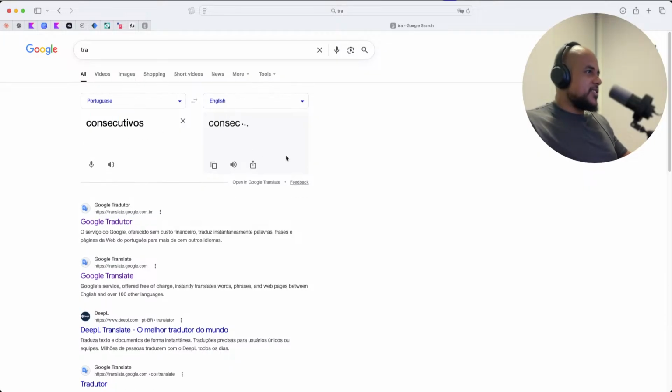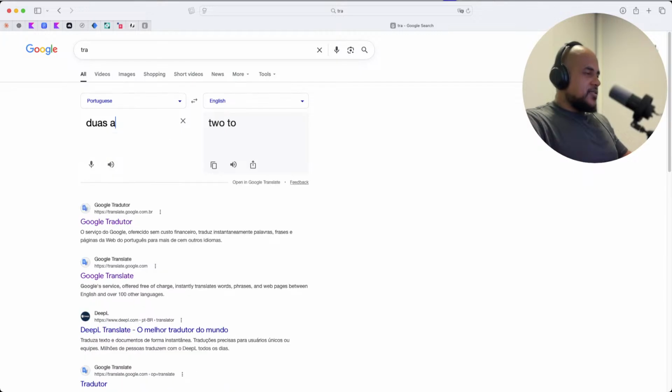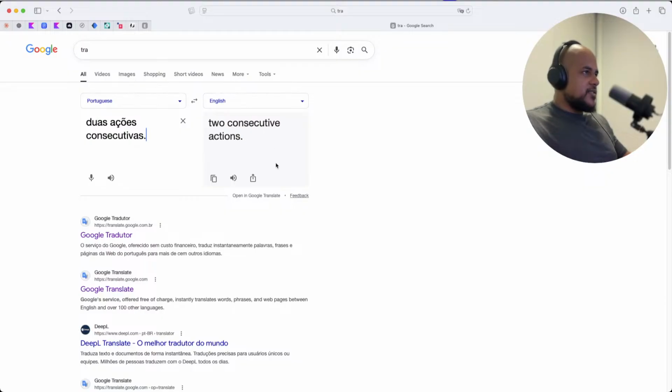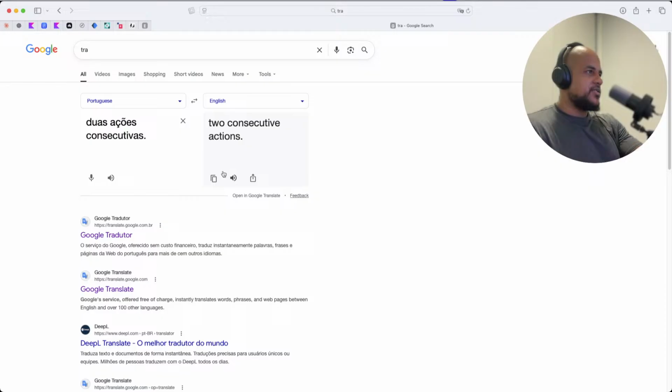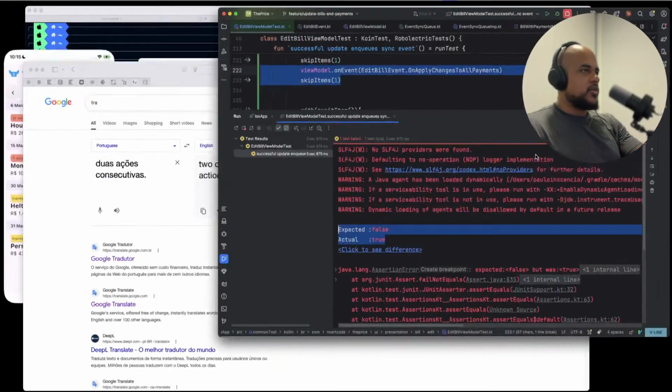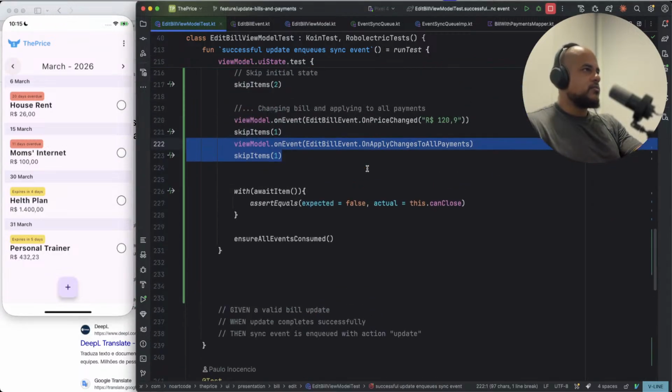Yes, this is the word that I would try to say. Two consecutive actions. Cannot do two consecutive actions. I think in American pronunciation, United States pronunciation is different, but it should be consecutive. Okay, two consecutive actions, and then skip both actions is not allowed.